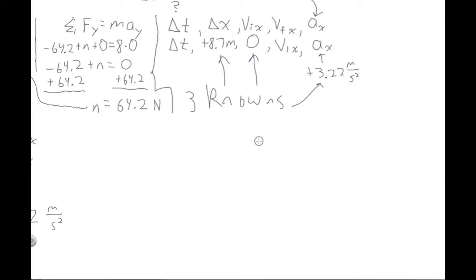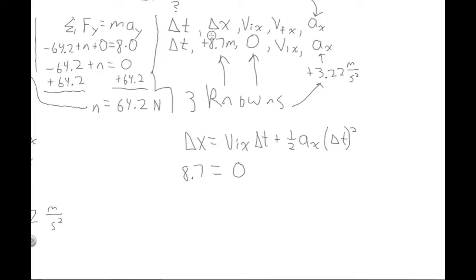So the equation that we're going to use here is delta x equals v initial x delta t plus 1/2 a sub x delta t squared. Remember to write the general equation before you start plugging in. So now we can plug in 8.7. I'll leave out the plus sign now just to make the math in the equation easier. 0. And let me just point out here a couple of things.